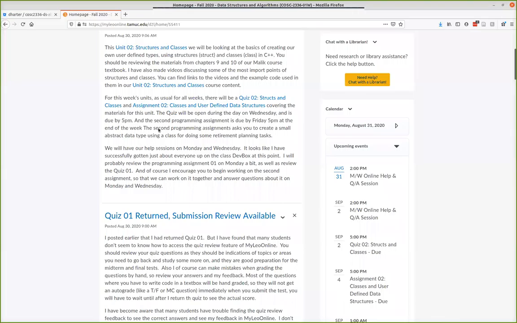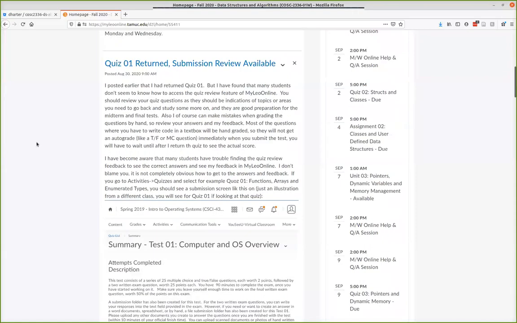I posted a lot of, go ahead. On the quiz for the filling the blanks, is that an automatic computer checking it, or is it manually? Yeah, I manually have to grade. So most of the stuff where you have to enter code or something is going to be manually graded. So you won't get the immediate thing. So you'll have to wait till, I should have it graded by the next day anyway.